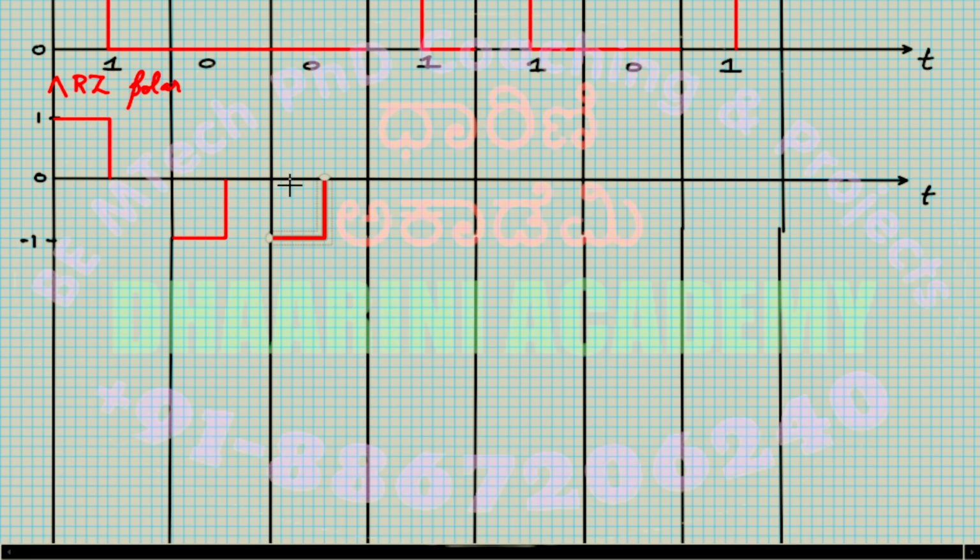Okay, very important to remember, because I think one question will definitely come. They give a bit sequence and they will ask you to plot any of the, I think we have 7 various options. Okay, it's a definite question.